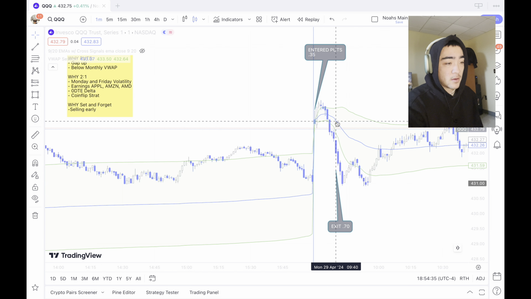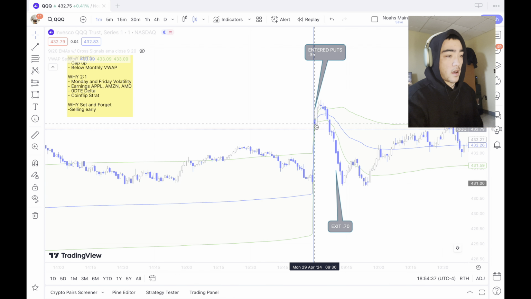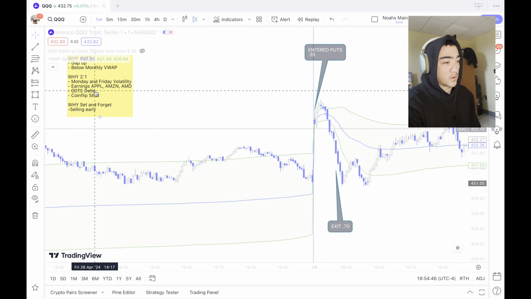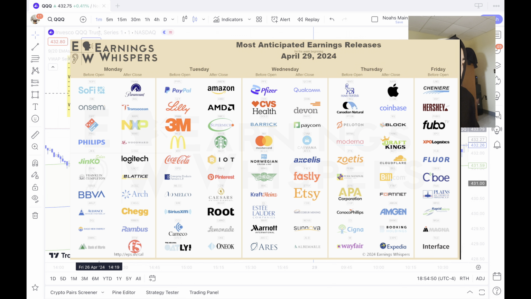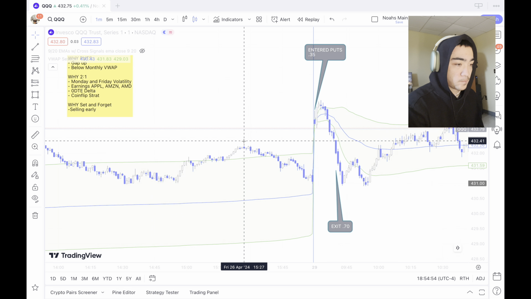And what do you get to do with that? But usually that builds up pent up orders and usually high volatility. Another reason why the 2-to-1 was set: earnings. This week is a huge week in earnings. Apple, Amazon, AMD. This is a really big earnings week. And this does a lot of things to the market.